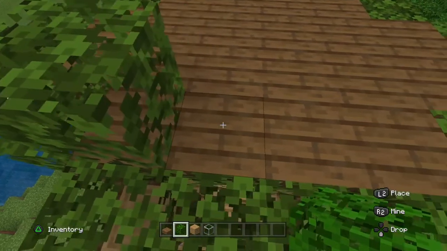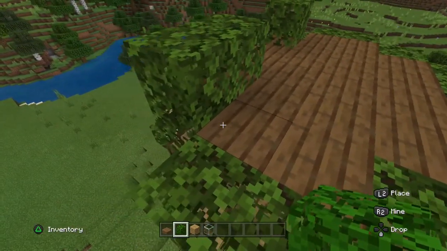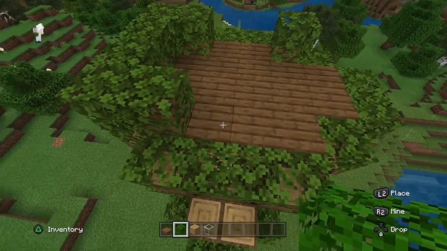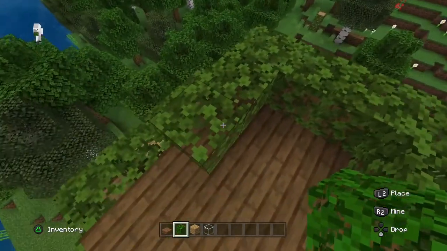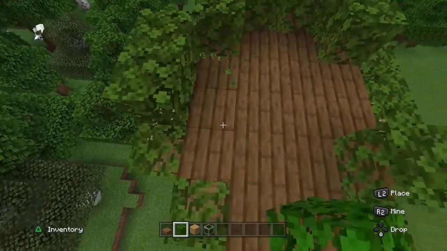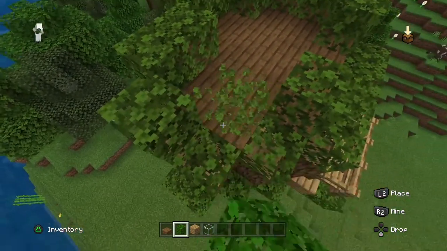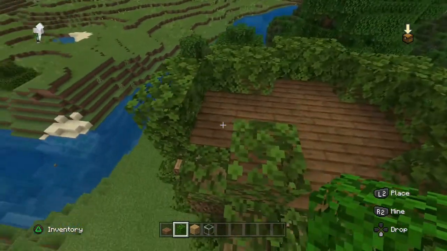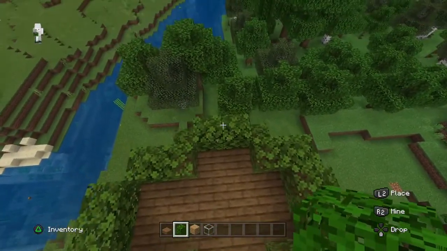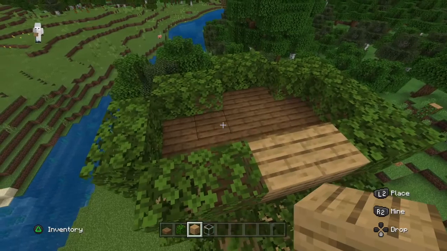One block inward and place leaf two blocks high around the perimeter. Place wood blocks in the front to sustain your windows.